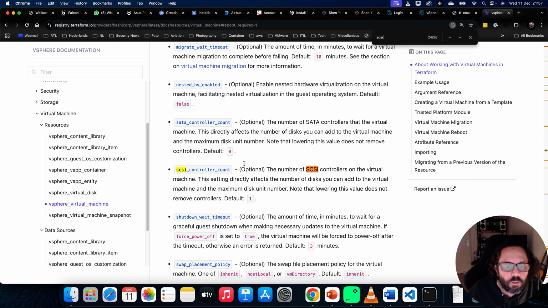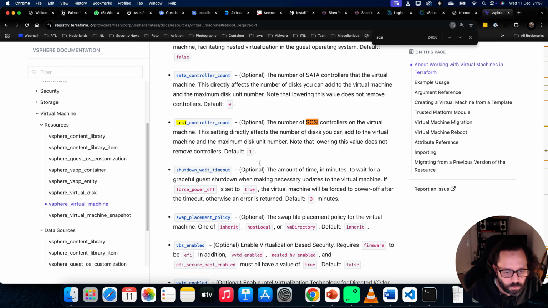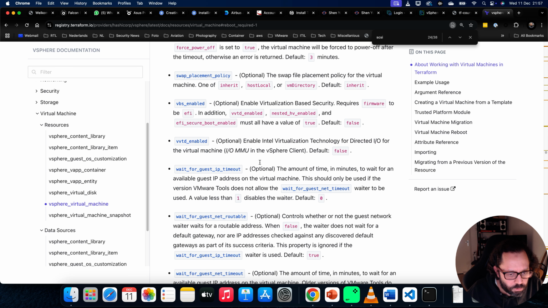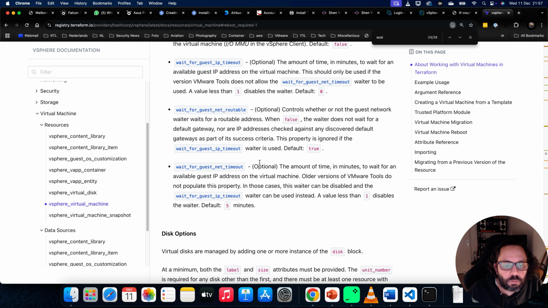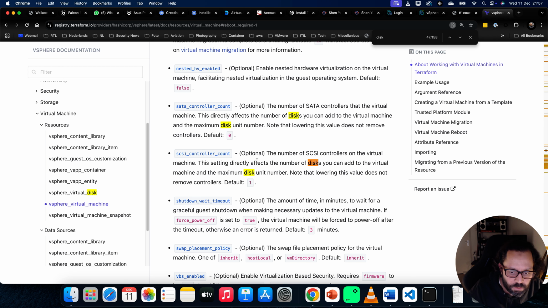Give me a second. Optional, the number of SATA controllers that the virtual machine can have, the default is 0. List timeout. Let's just look for it here. I don't remember the exact text, but it's under the disks section, of course.